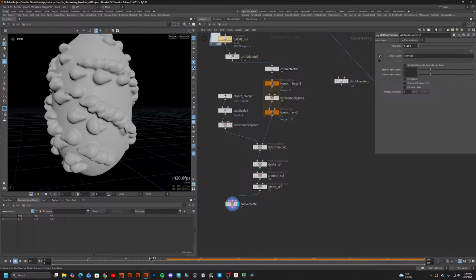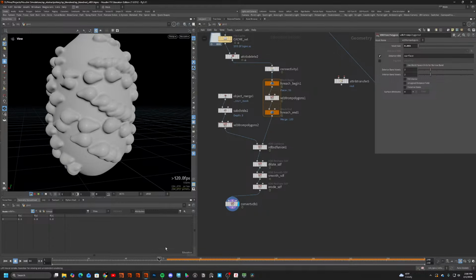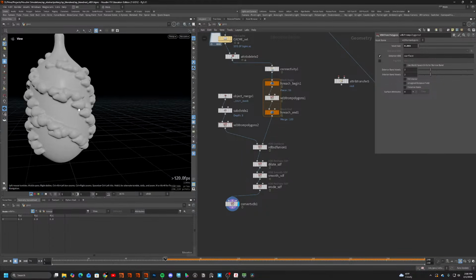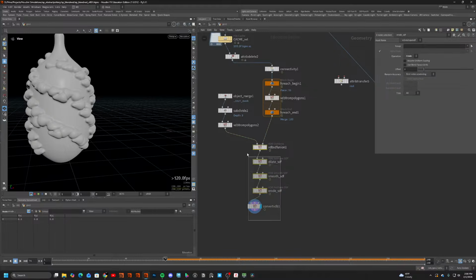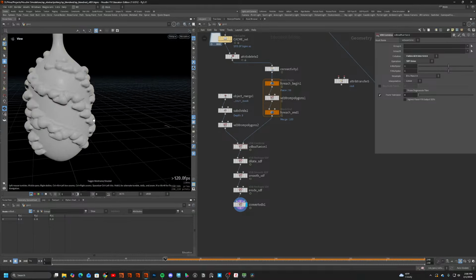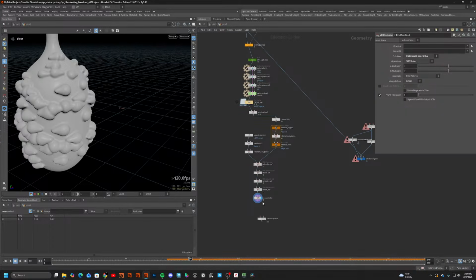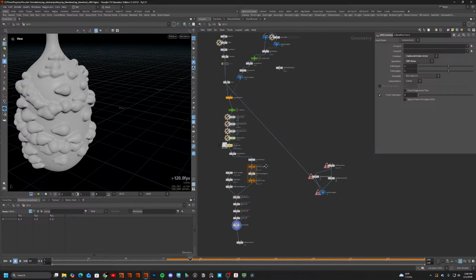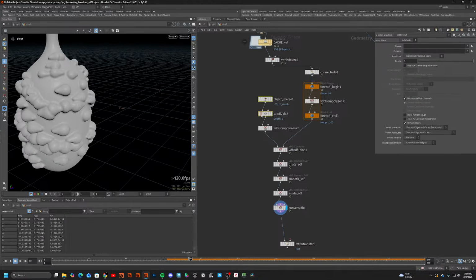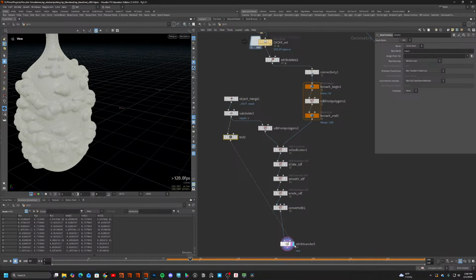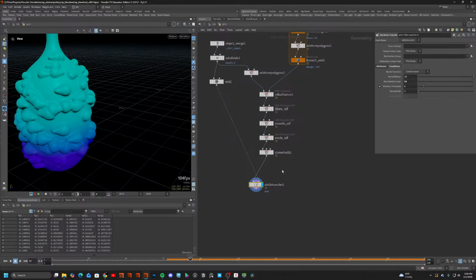Yeah, the current problem is because they're moving in this kind of way, is that we have a lot of empty spots and I don't like that, so I think I'll just change the motion thing of the spheres, maybe just do the noise and not the rotating part. But we have this now, so how do we get our rest attributes on the changing stuff? Very simple, we do an attribute transfer of our mesh here, create a rest, just transfer it. We could do a PC open, but it's not really needed, I think.